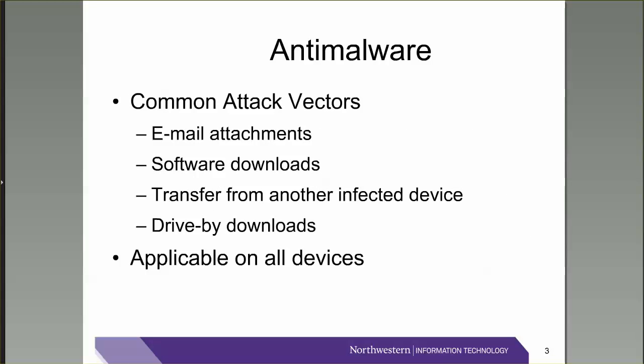So the most important distinction for us as users of systems is how we end up downloading some form of malicious software and how we can avoid doing that. Malware infection can happen in a lot of different ways. You receive an email message with an attachment. Maybe the attachment itself runs a script if you click on it. Maybe it asks you to open up a Word document that runs something called a macro, which is legitimate functionality of Microsoft Word, but can be hijacked by malicious code to do naughty things on your machine.